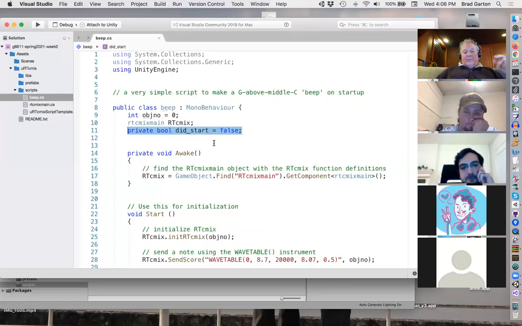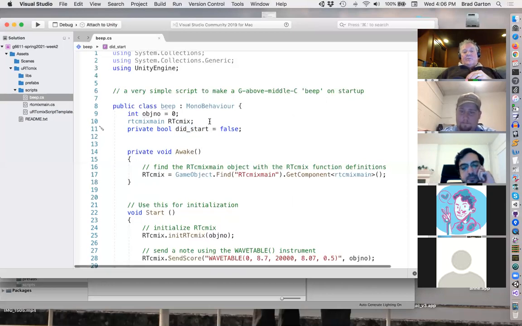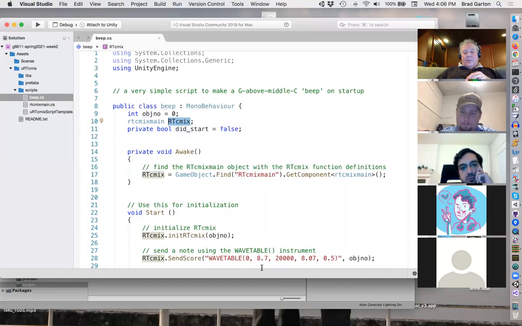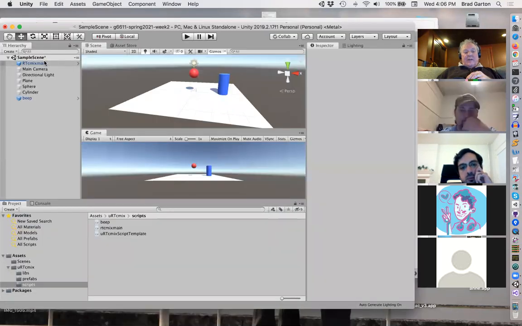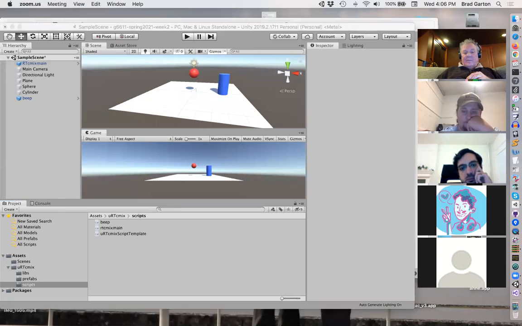Then this is a private variable just to this script. Doesn't really matter if it's private or not. We just say didStart equals false. This determines when Unity is actually turned on and producing sound, because we have to be aware of that, okay? So the first thing we have to do is tell that variable where to find all that RTcmix main stuff that we're going to be using, okay?